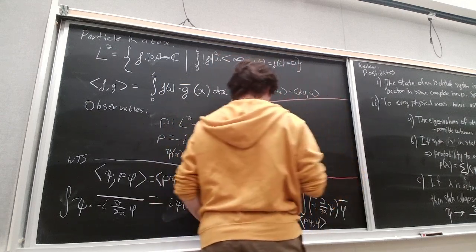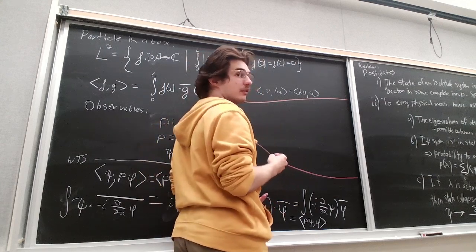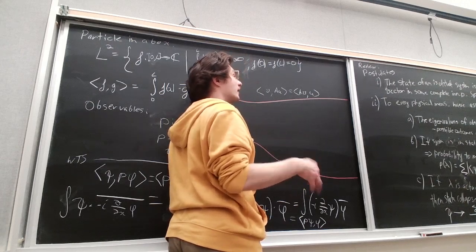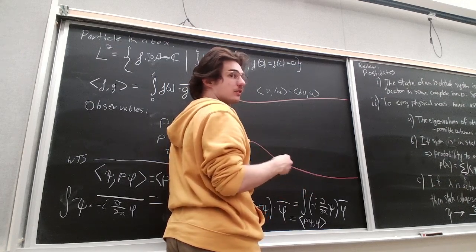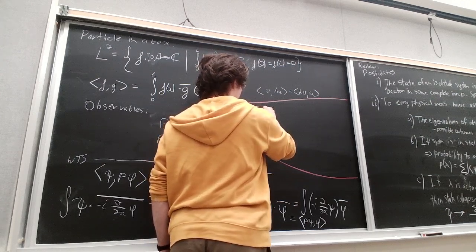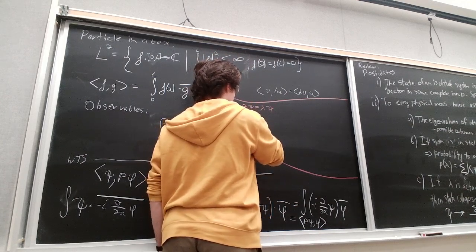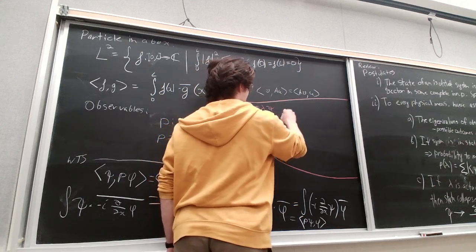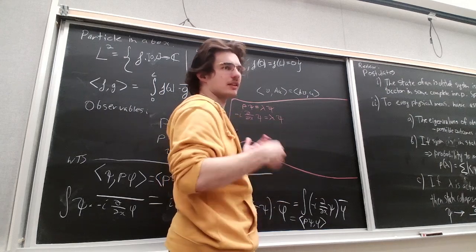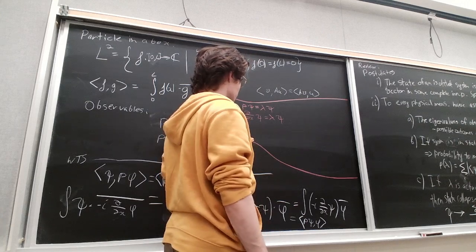So, okay. To find out the eigenvalues of the observable, I need to solve the eigenvalue equation. What's the eigenvalue equation? If a state is an eigenvector of p, what does it have to satisfy? Okay, good. But what was p of psi? p was minus i partial x of psi is equal to lambda psi. So we're searching for lambdas and psis such that this equation makes sense and is true. Do you agree? That's what we're searching for. Do people know how to solve this?